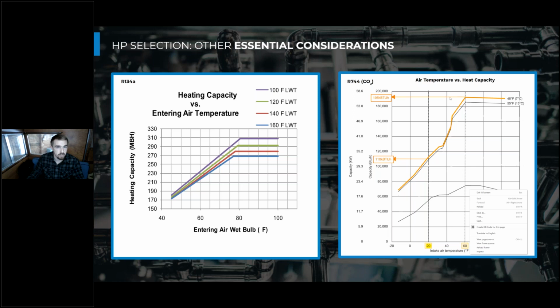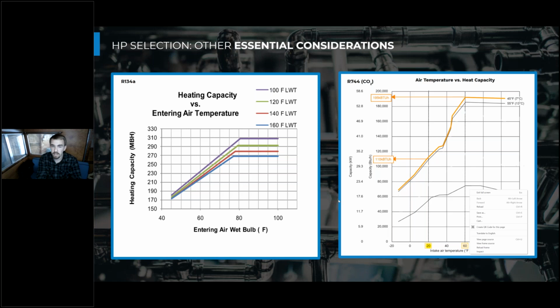And the other thing to consider here that's not pictured in either of these graphs is going to be the defrost derates. As soon as it gets below about 50 degrees outside, the heat pumps will actually start building frost on their coils. And that's because the air coil that pulls the heat out of the air gets much cooler than the surrounding air. So even if it's not freezing outside, you'll still see frost on the heat pump, and it has to go through a cycle to melt that ice off.